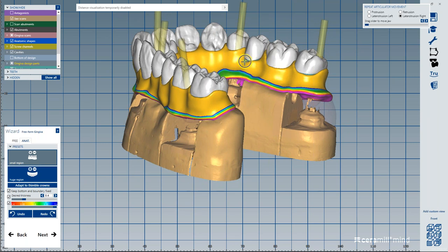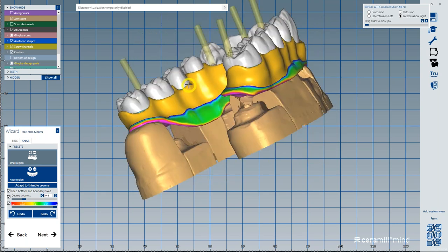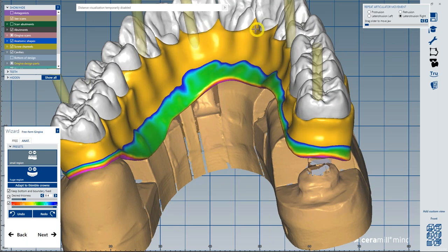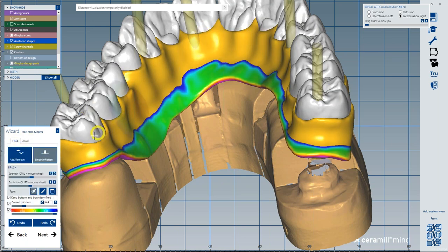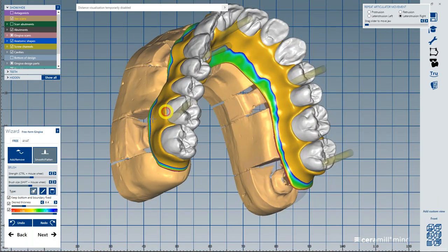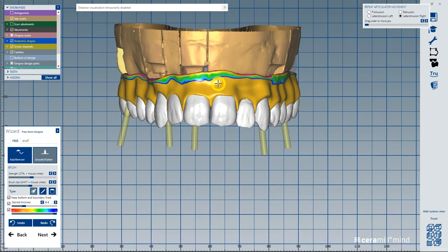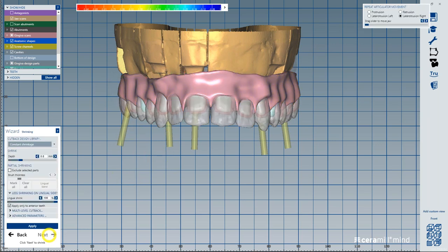So here, see, this is short. Bring that up. Bring that down. We want to make sure our linguals are not too high, so I'll bring that down a little bit. And then let's go to smooth. I'll go back to my front view. All right, let's go next.